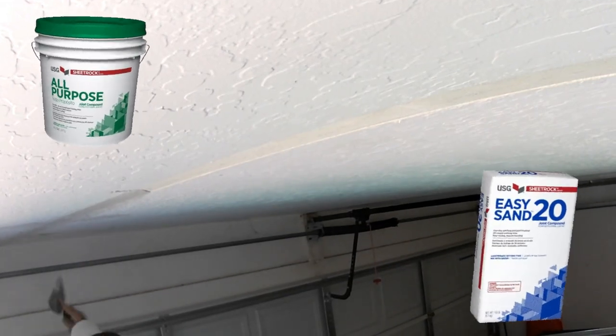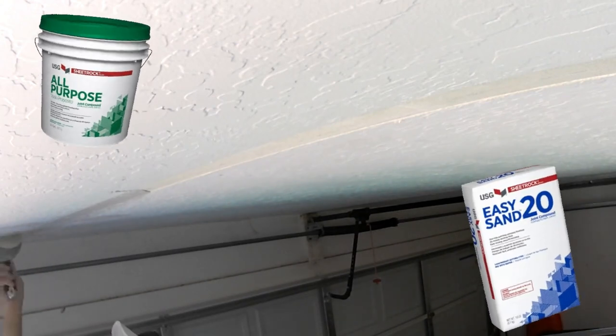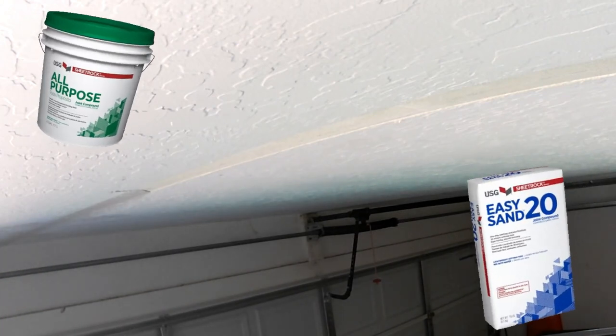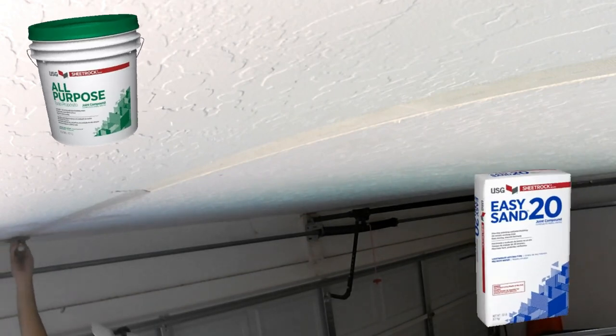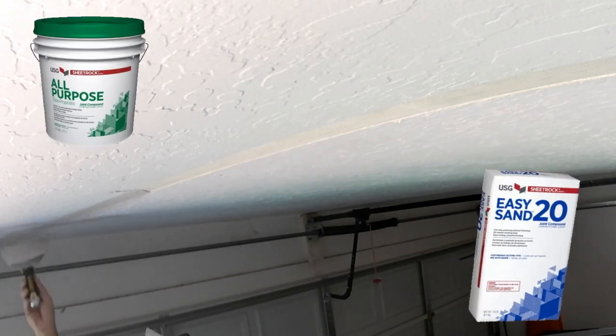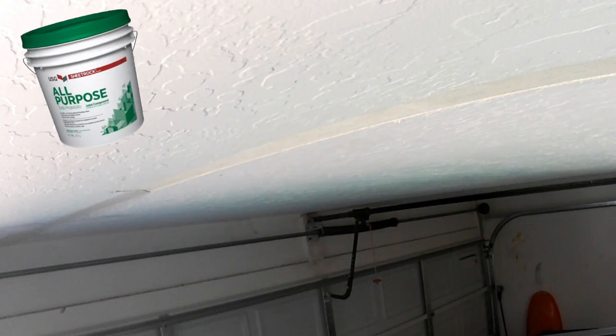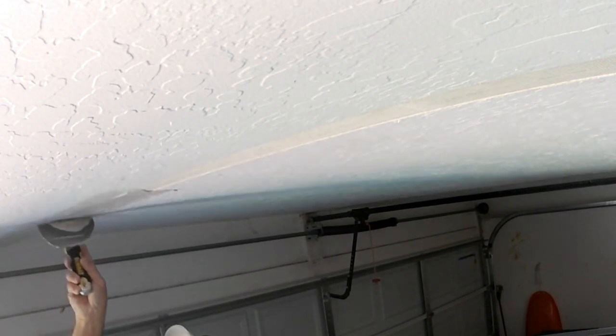But you notice I'm not sitting here floating out anything using a big 12-inch, 14-inch knife. I'm not trying to put a bunch of mud on. I'm just filling in the groove that we created by digging out that old tape seam. So it seems like a lot of work digging it out, seems unnecessary, but you're making it really easy for yourself just to mud it in. And then when you get it all mudded out and follow through and texture, you're not texturing the whole ceiling area. You're just literally texturing that little area, blends in nicely, the joint's not crowned out.